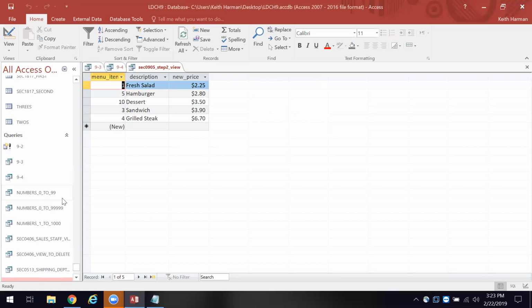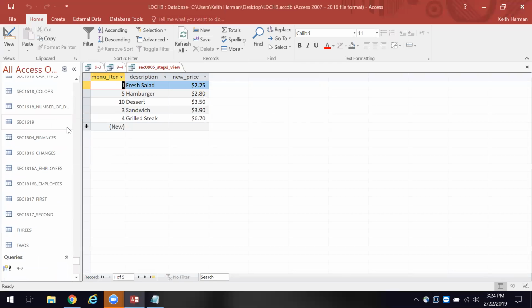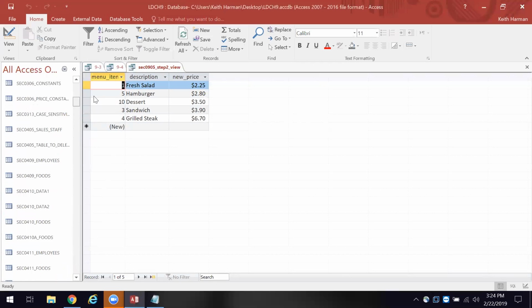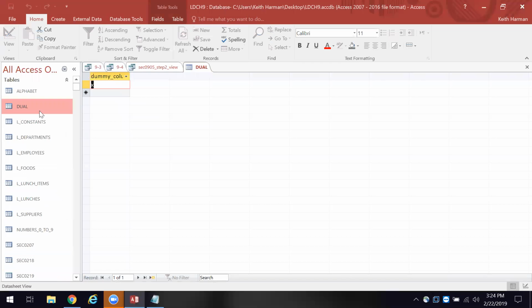And so let's go over here into the tables area and scroll up here, and we'll find the dual table. And it's really nothing more than a dummy column. It's an empty column, or a dummy column with a number in it or a character.